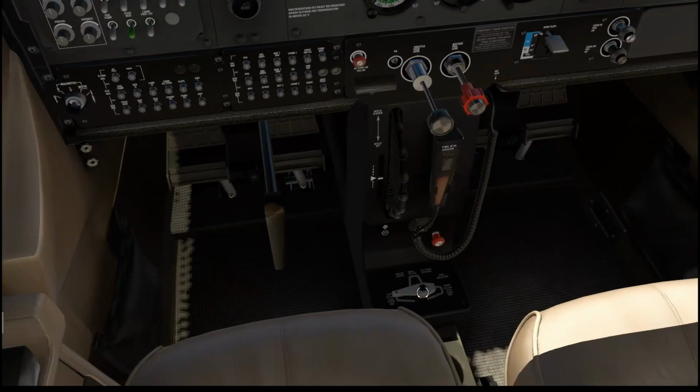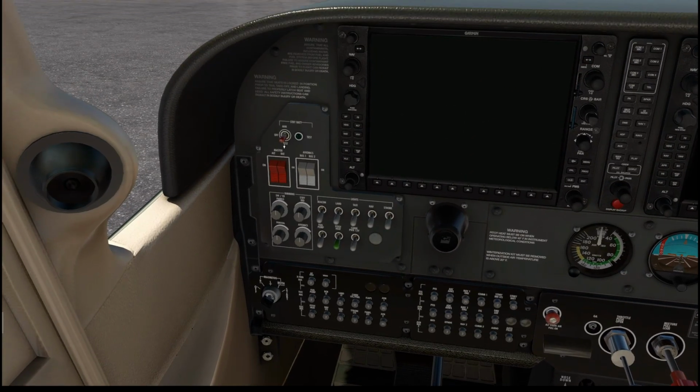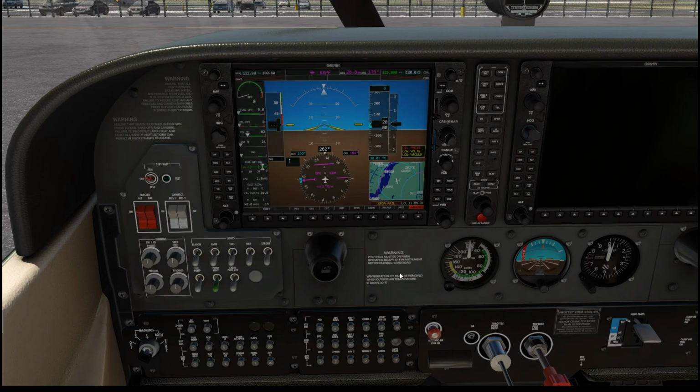Before start checklist: fuel selector to both, mixture to idle cutoff, open the throttle 1/4 of an inch, test the standby battery looking for any loss of light. With the standby battery on, check the voltages are correct. This is not properly modeled in the Carenado. Now check that the cabin 12-volt is off, circuit breakers in, set the parking brake, and put seat belts on. Before start checklist complete.